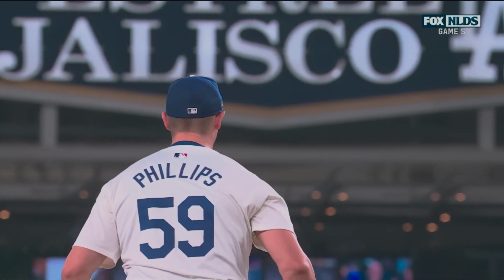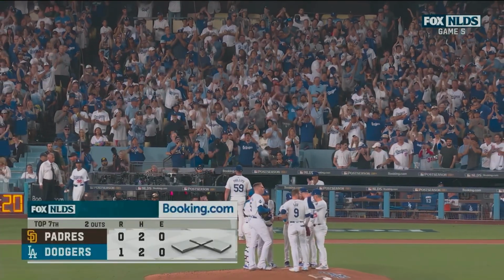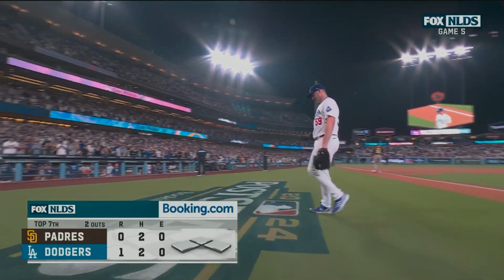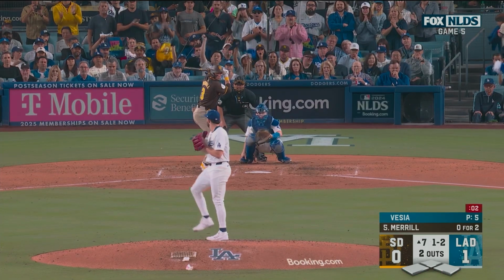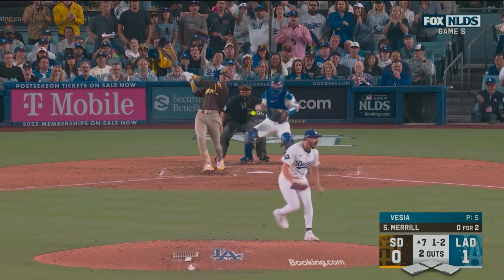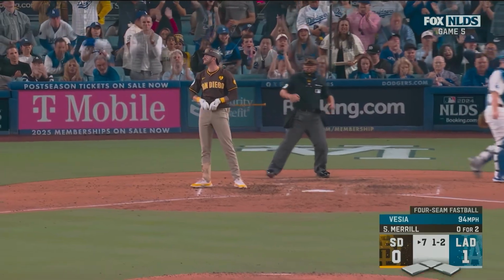The Dodger bullpen keeps on mowing them down. Phillips gets a great hand as Vesia comes in. 1-0 game, top of the seventh. Nearly 24 home runs during the regular season. Another 1-2. Back to the fastball to finish him off.